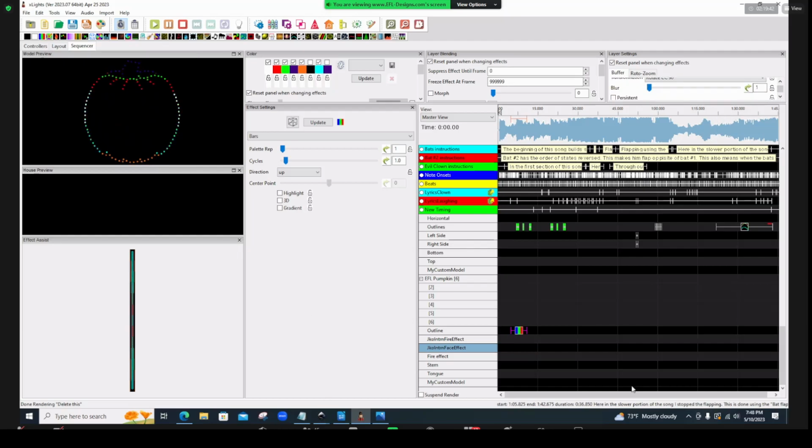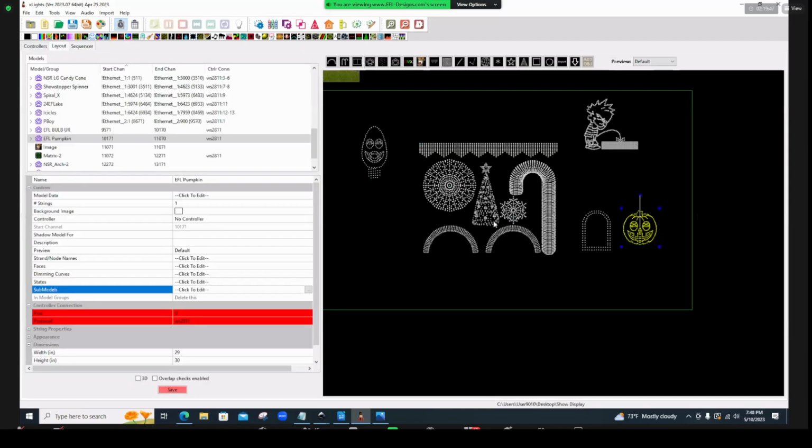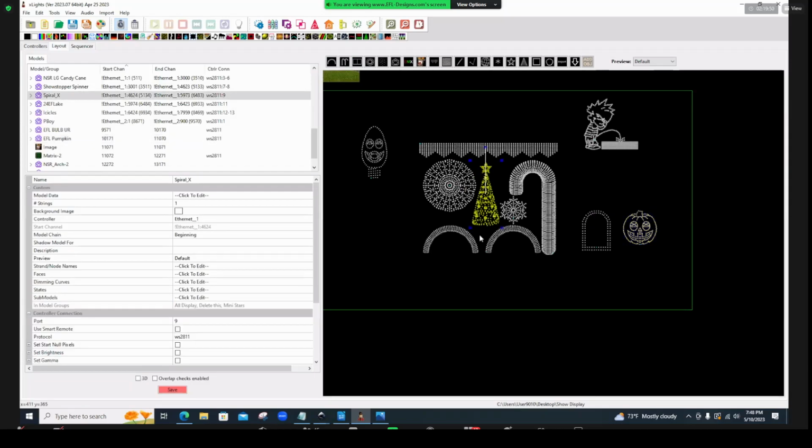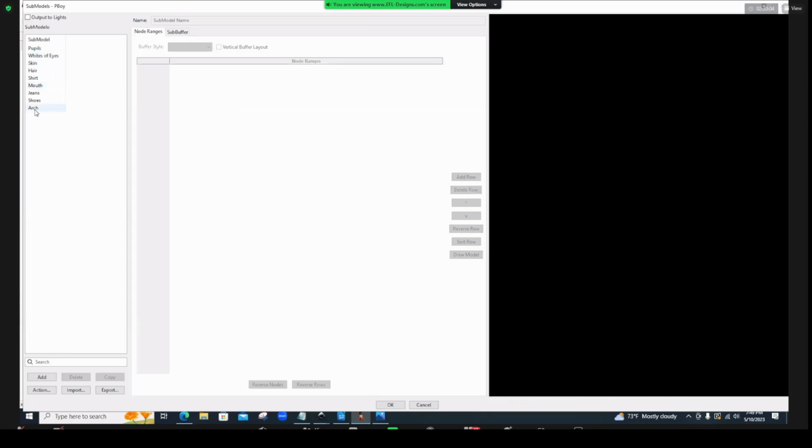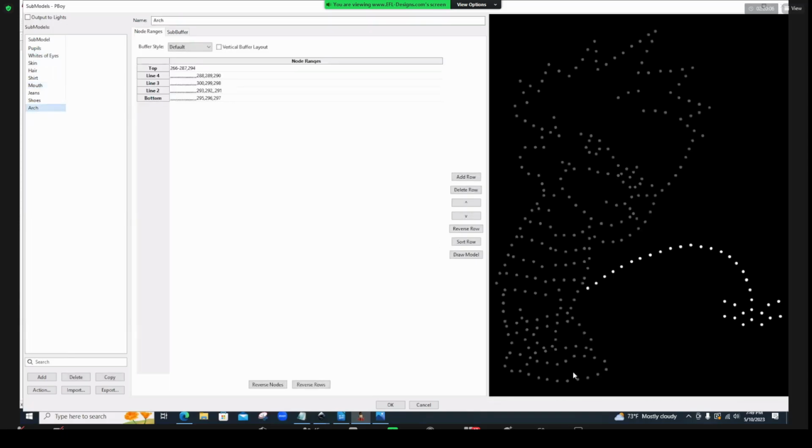Anyway, we are running a little bit further past time, but I want to show you a couple more things. Some of the new items that are here that might help you in your submodel creation. Matter of fact, just real quick, I'm going to show you this one. This is just for good fun. Look at the arch here. All right, this is your arch. Everybody likes to have a great arch. Notice what I've got right here. Can anybody guess why I would have all those spacers in between here?